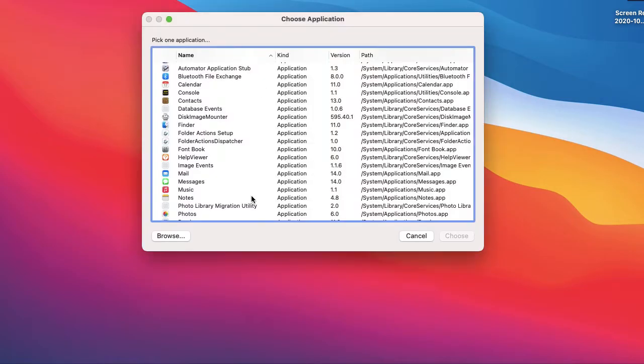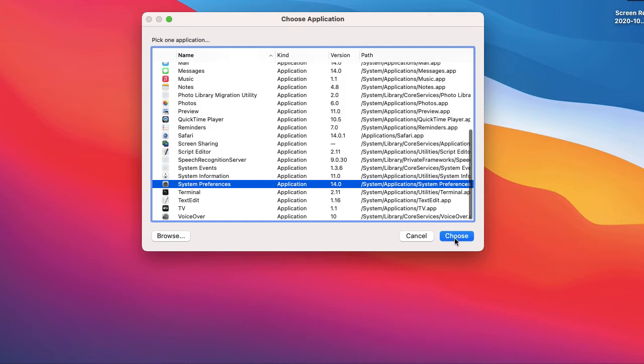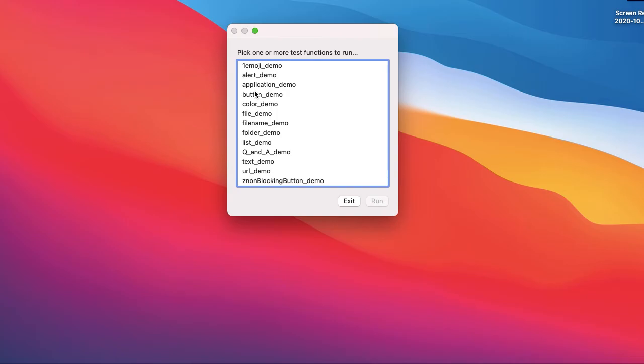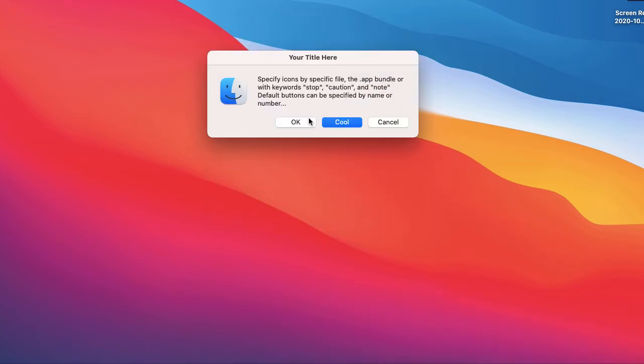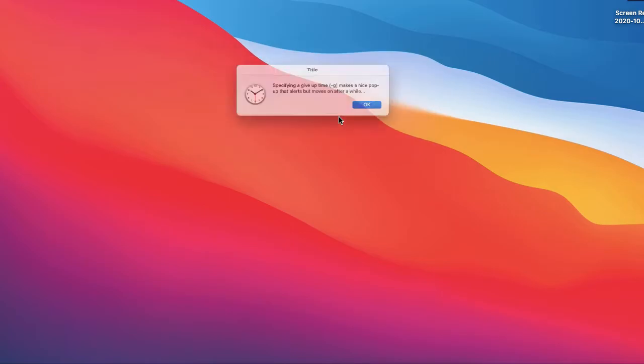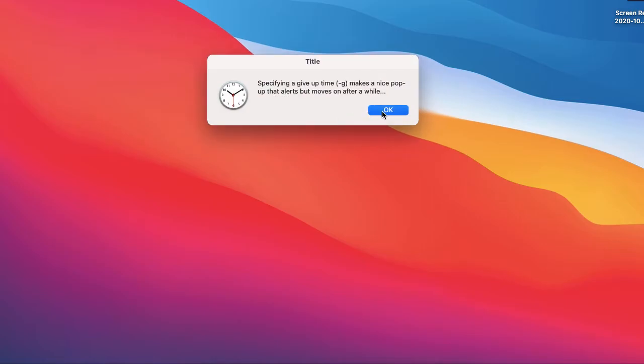All right, application lists are the same, and multiple selections still apply. We have a button demo. Say OK. As you can see, again, the caution, this is all we have left to us in the core types bundle location, is the small little badge version. So keep that in mind. Give ups and all that still work just fine. And to prove it, I'll just wait. There we go. All right.